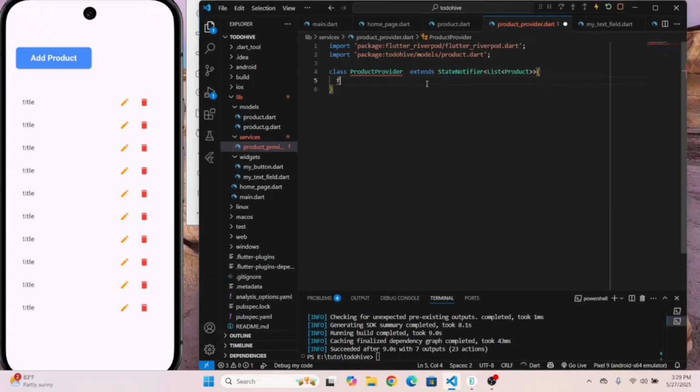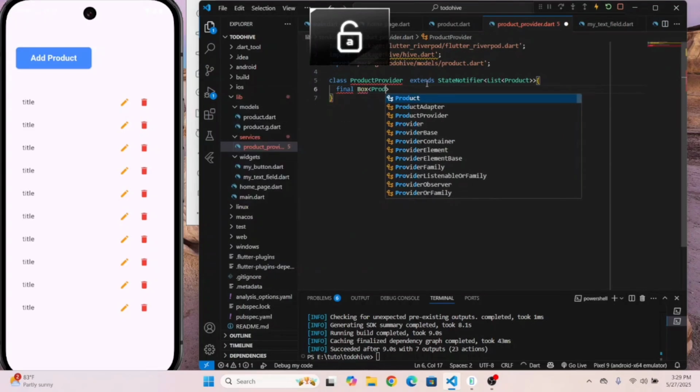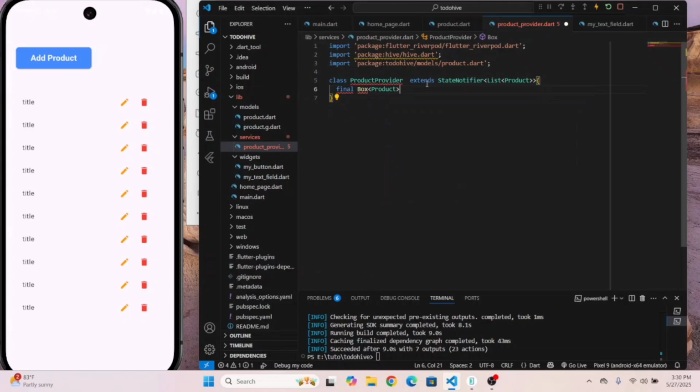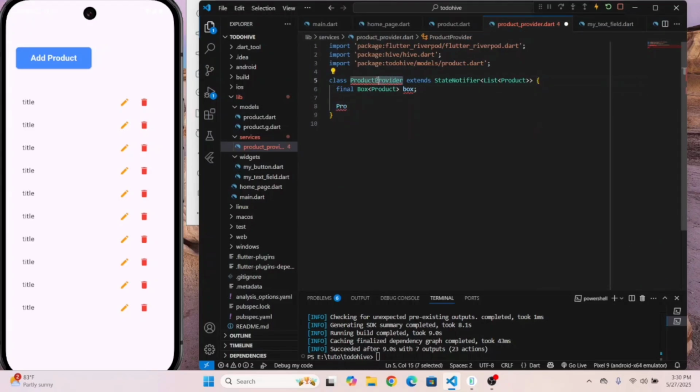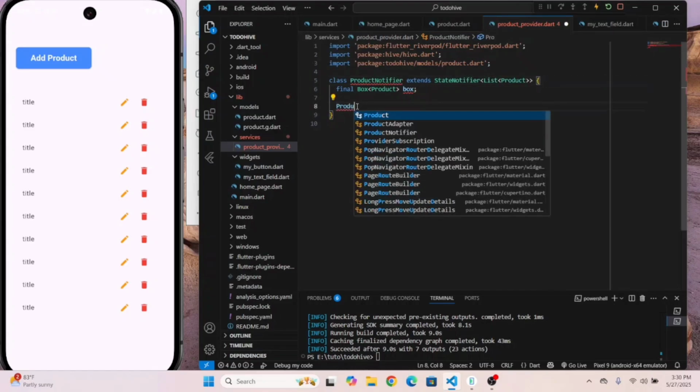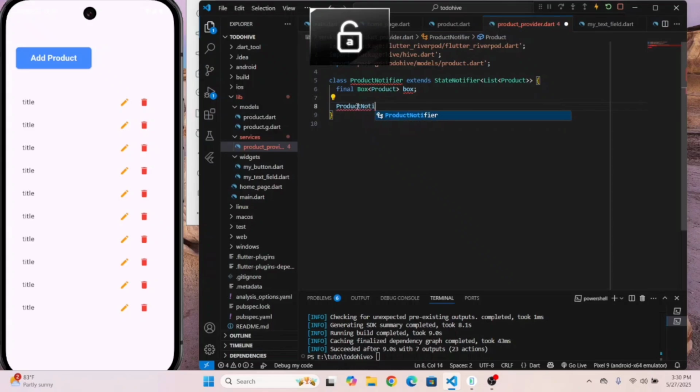Now here initialize the final Box of Product. Let's name this ProductNotifier instead of ProductProvider, you can put that one, not the ProductProvider.